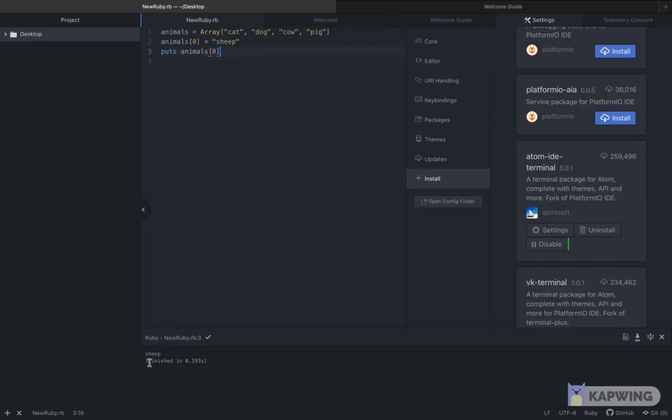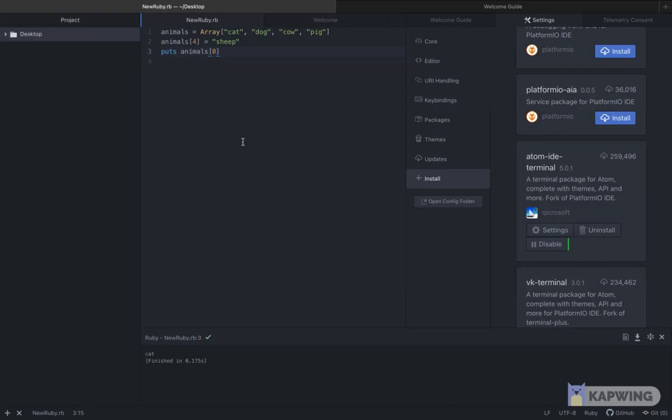Let's try adding another value at the end of the array. So there's 0, 1, 2, 3. To add a new value, instead of accidentally replacing a value, we type 4 into both square brackets. The first square bracket stores the value and the second one just displays it to the screen. And to check whether cat is still at 0, let's change the value to be printed back to 0, hit run, and we see cat once again gets printed to the screen in the 0 position.